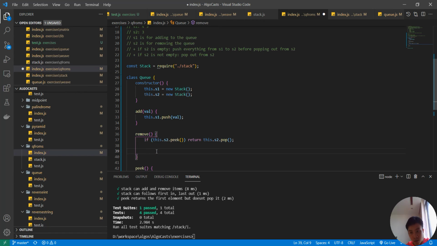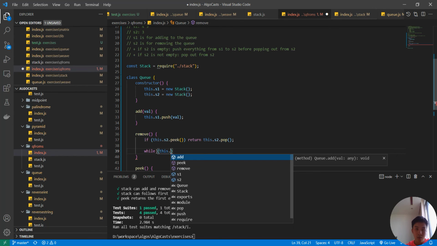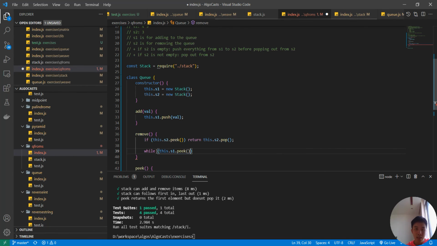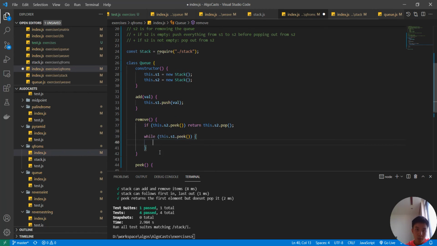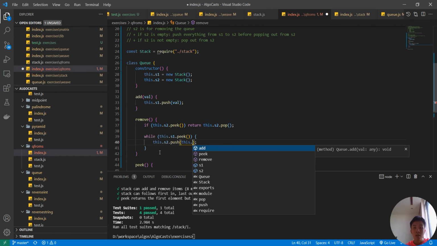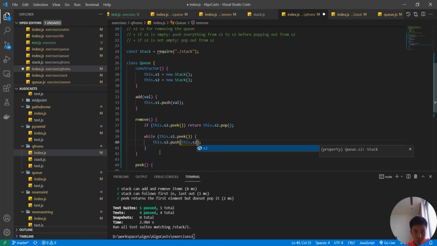We want to reverse, putting everything from S1 into S2. As long as S1 still has a peek, we push onto S2 the thing that comes out from S1.